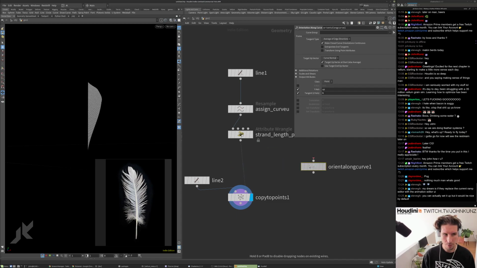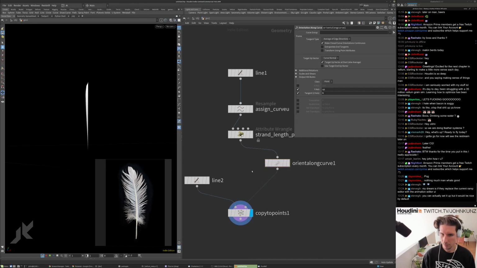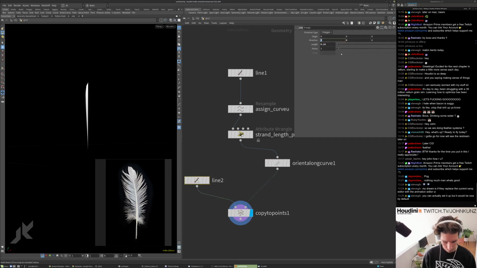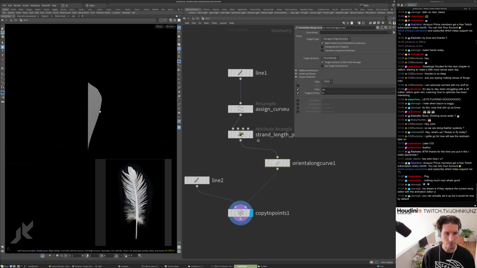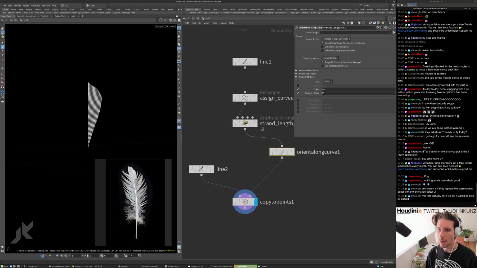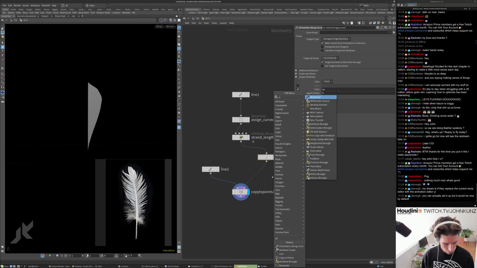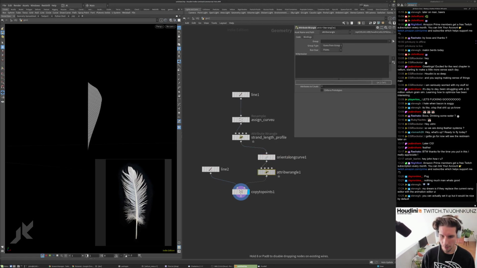It does, you notice it did kind of throw off our direction. So I'll just go in and fix that. It's kind of like the copy to points node without an N attribute. It will just go with the default direction, but as soon as you add these attributes, it changes the default direction that the things will point in. So this one will do blend direction.